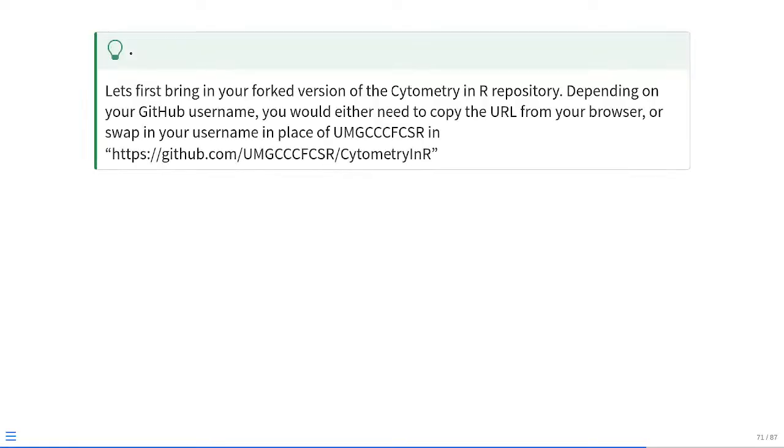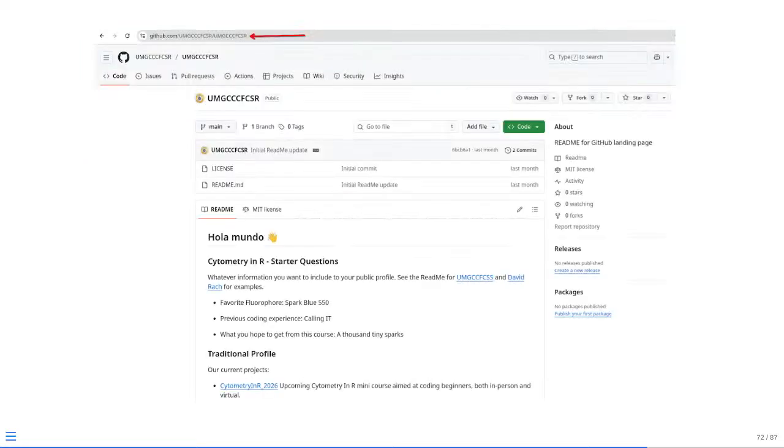Now, we should go ahead and open up our browser and go back to our particular GitHub profile page. What we're going to need is the URL for each of the repositories that we're bringing in. So in the context of the course's GitHub account, we have the GitHub username of the profile and then the particular repository that we're interested in. So we would copy this URL and provide it to Positron when establishing the local version. So just go ahead and copy and paste for your README file first.